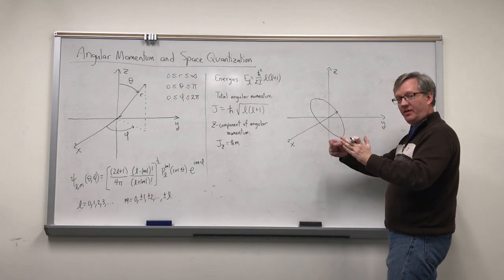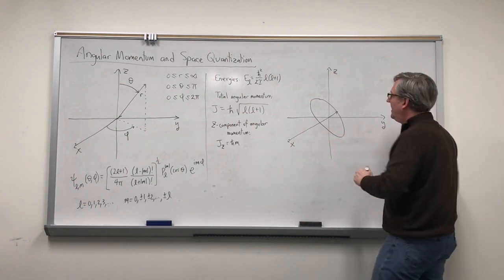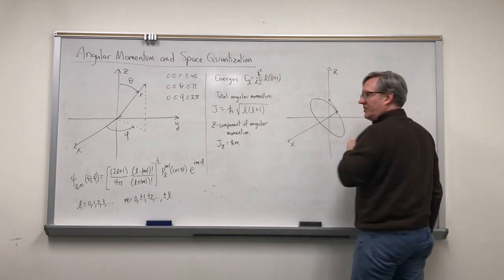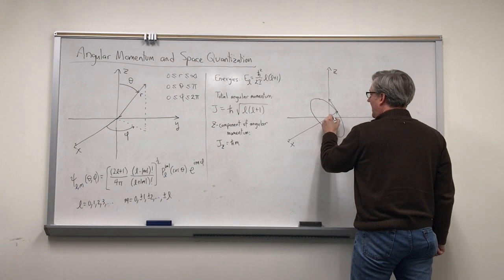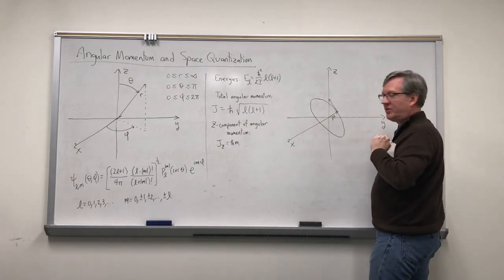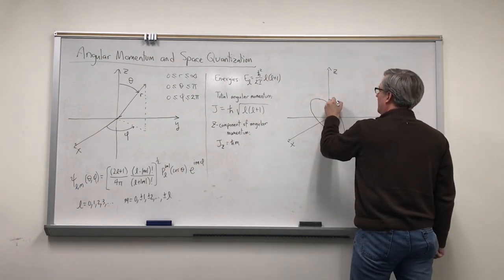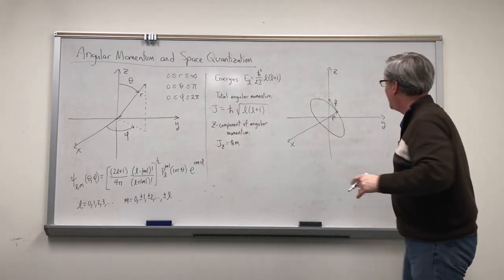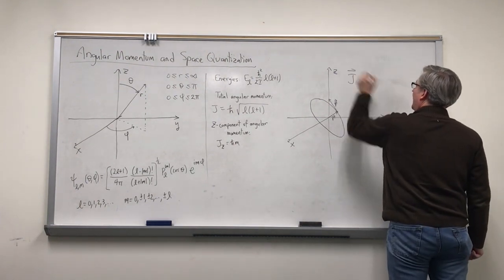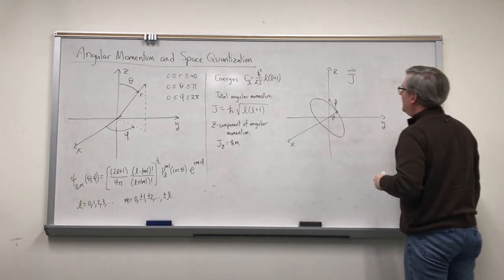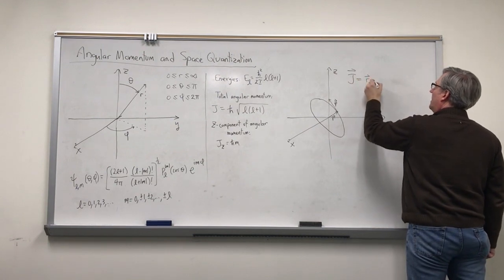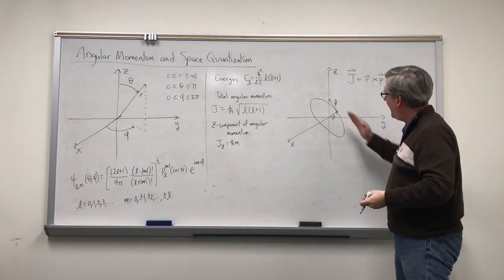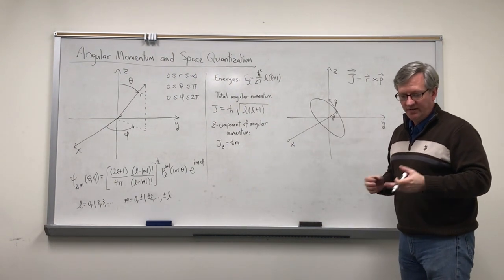It's a certain distance out, fixed, rigid distance out away from the origin. And because it's rotating counterclockwise, I can imagine a momentum vector, a linear momentum vector. So I'll call r the radius, r with a vector arrow over it, and the corresponding linear momentum p with a vector over it. The angular momentum in this case, which I'm going to call the vector j for consistency with this notation, can be written as r cross p. That's the cross product between the radius vector and the linear momentum vector associated with it.